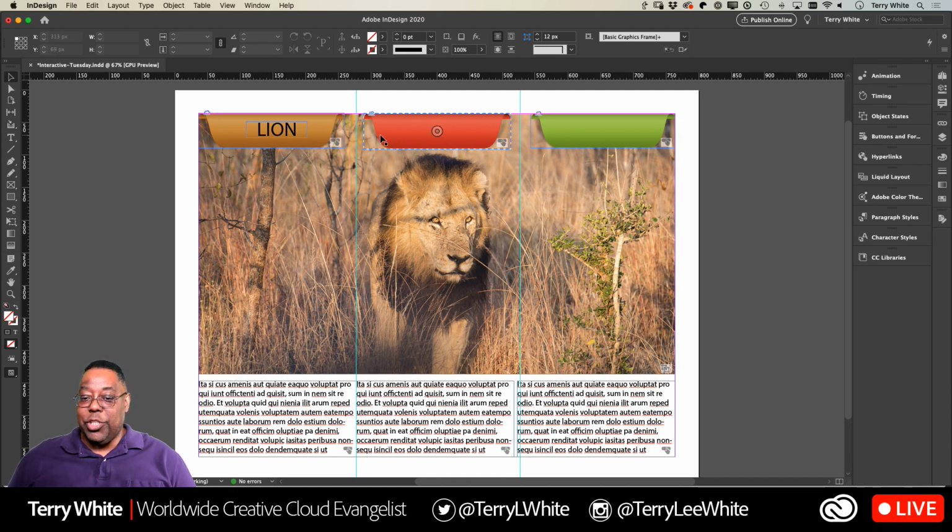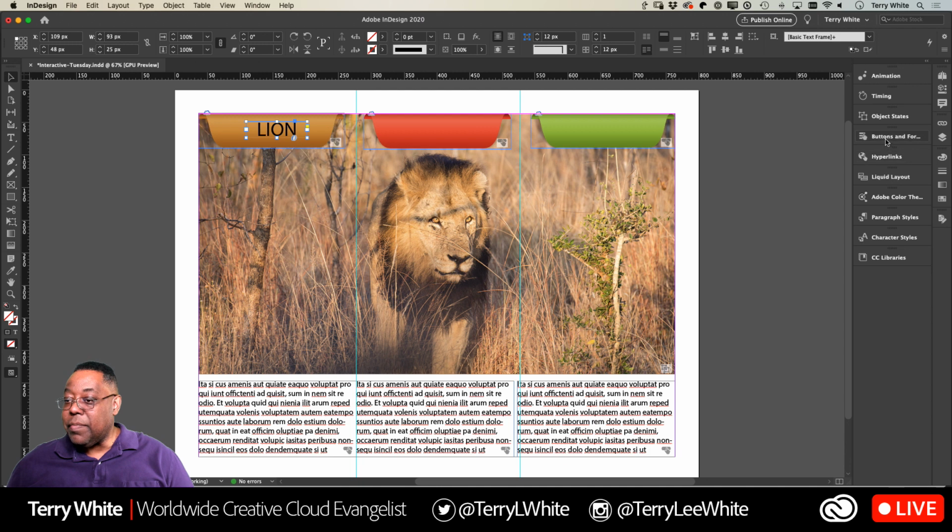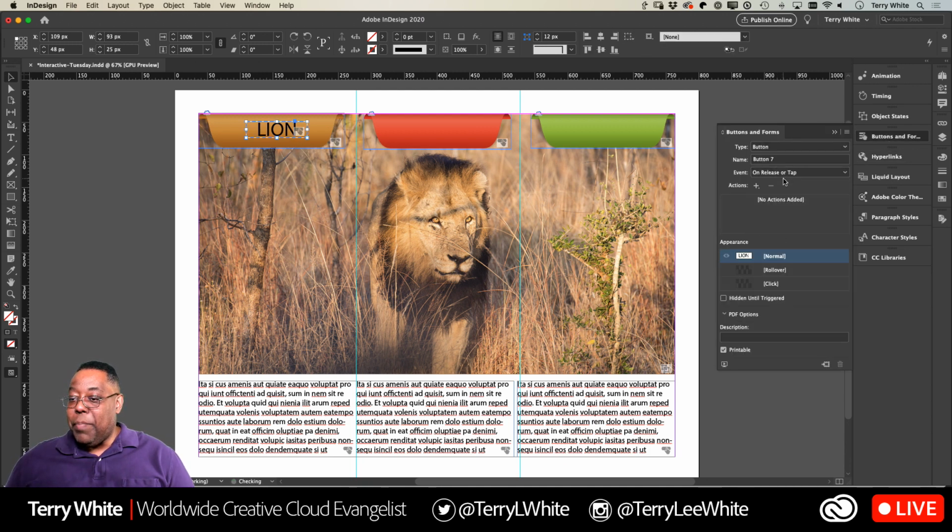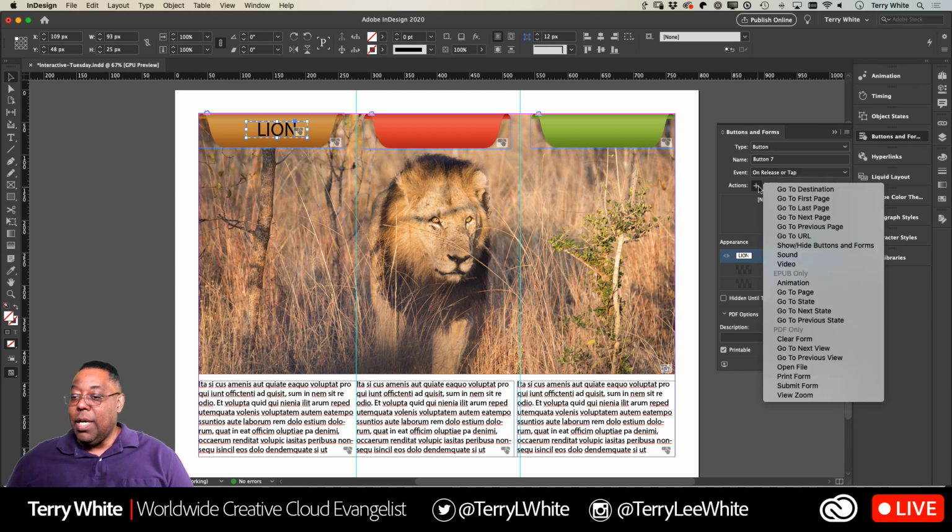Now, one thing I should mention is that when you go to make a button, let me just turn the text into a button for a second, and you go to tell it what the button can do. For example, if I go to actions, you'll notice that the actions themselves are divided into what they support. All the actions at the top work in anything: go to a destination, go to a page, go to a URL, play a video, play a sound.